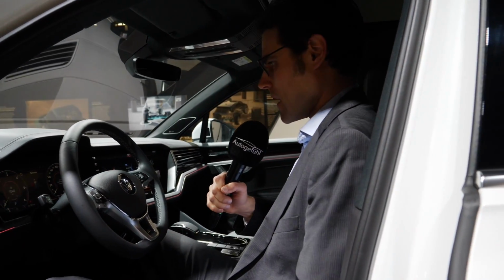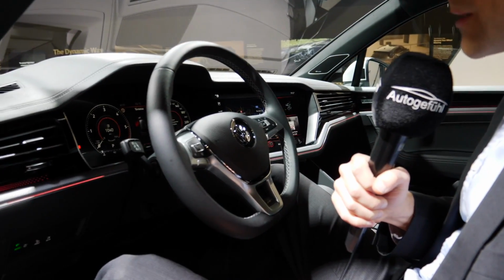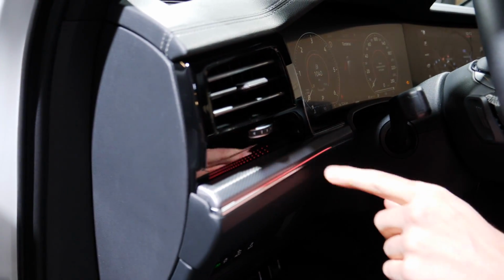Here we go. And well, other than that, it's not too much different. So those different lines you have, both for exterior and interior, are mostly really about the different design schemes. And which one do you like best, actually, from the interior? To me, it would definitely be the matte wood decor element, because this one here, I mean, it looks a little bit sportier, but it also looks somewhat cheaper, I have to say.